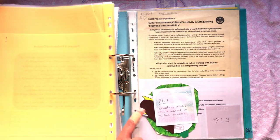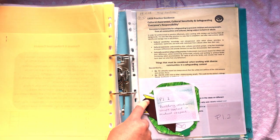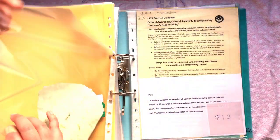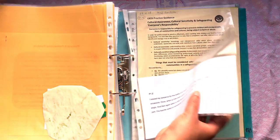So every time a child sent me a little drawing, a little picture, I kept it as evidence. Not just because of that, but also because, you know, I care. I want to keep them. So yes, anything you want to keep as evidence but you don't have evidence, write it down. Simple. So yeah, that's basically it.